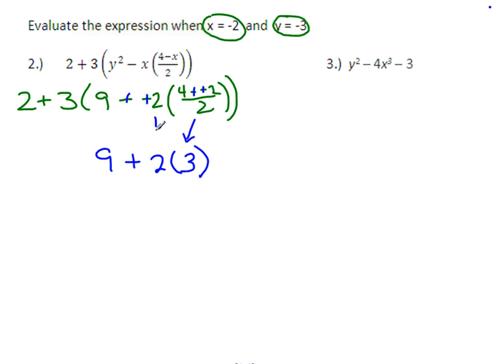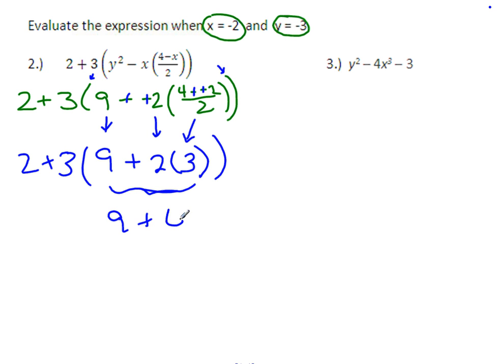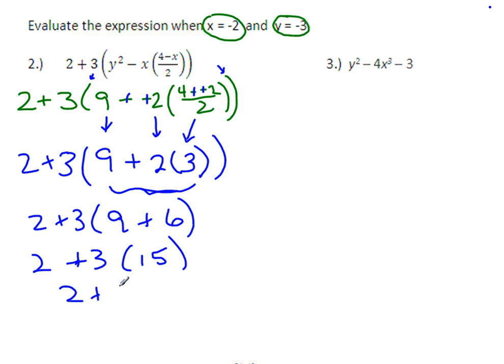So I'm just bringing it down. I still have parentheses around this whole thing, so I'll keep those, which is the set right there on the outside. I still have the 2 and the 3. I'm not going to group that together and make it a 5 because it's not. And then inside the parentheses here, I have the 9 plus 6. I'm showing a lot of steps here. You can take a couple shortcuts, but don't take too many or you might goof up. And then this is a 15. And again, do not make that a 5. It's 2 plus 45, and then that's a 47.